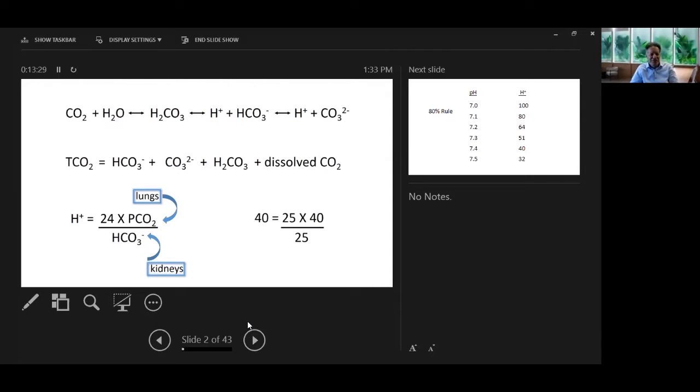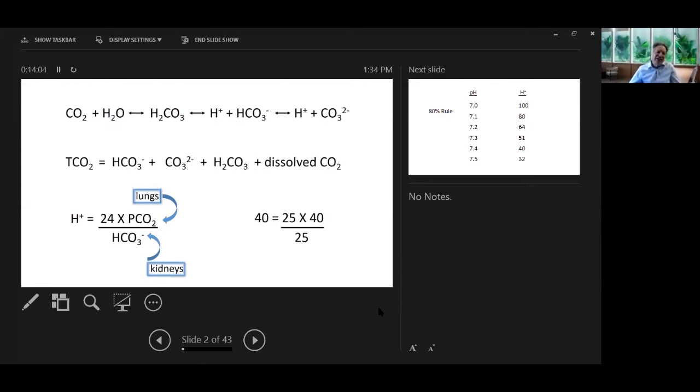The next line says something different, and that is the TCO2, which represents the total CO2, and that's what you get back from your chemistry panel. You do not measure bicarbonate. There's actually no way to measure bicarbonate. We measure the total carbon dioxide content of blood, and it is equal to bicarbonate plus carbonate plus carbonic acid plus dissolved carbon dioxide. So it represents 4 different substances, but by far the most prevalent is bicarbonate.